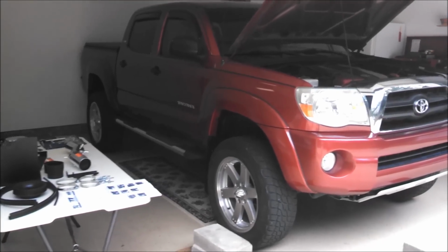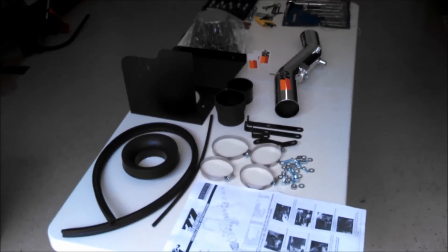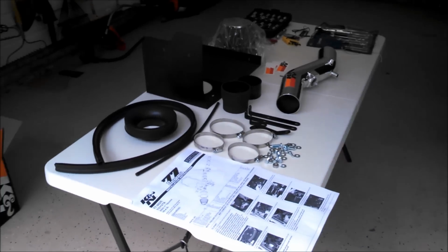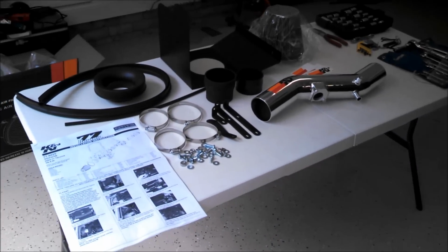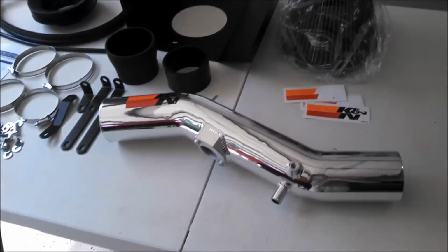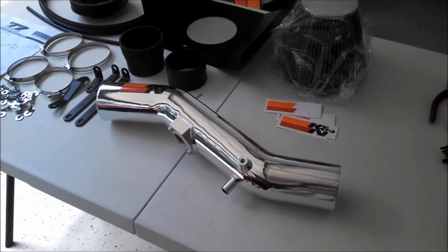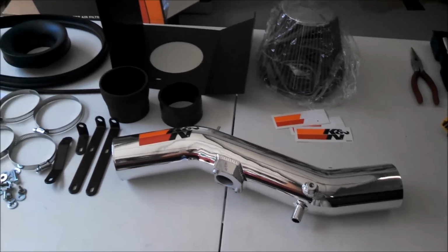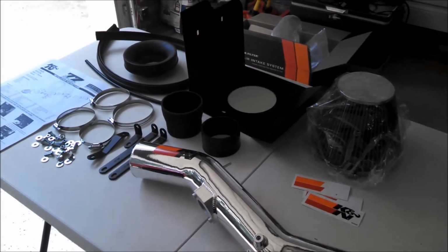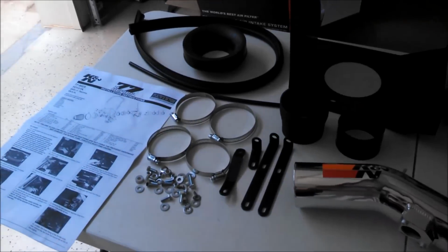Hey everybody, so this is my 2007 Toyota Tacoma, and today I will show you how to install the K&N Performance Air Intake. So this intake is for the 2005 to 2011 Tacoma V6, and K&N actually offers two different versions. This one right here has a stainless steel polished tube, and then a little bit lower cost version has a black composite tube. So depending on what look you're going for under your hood and depending on your budget, K&N does offer two very good options.